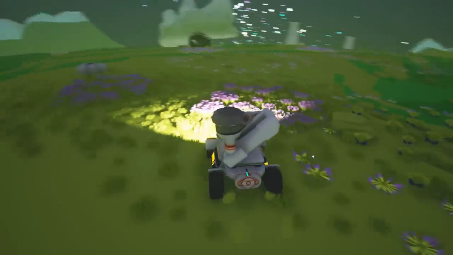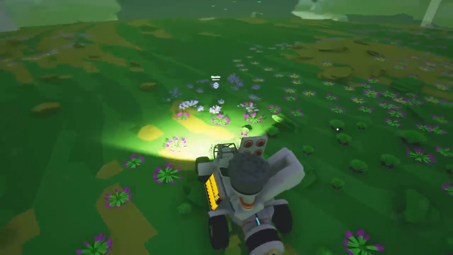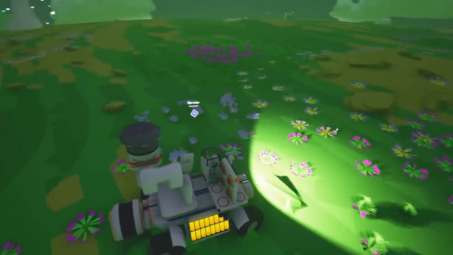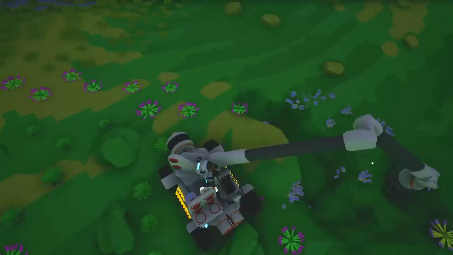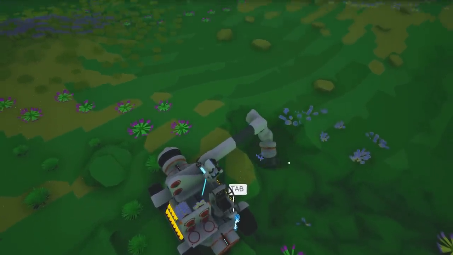And here we go, let's go get some resin. Oh, there's some resin. We'll just hop in. Come on, drive over the rock. We'll just hop in our mining vehicle here. Well, let's dig some of this stuff up here and put that on our spaceship.